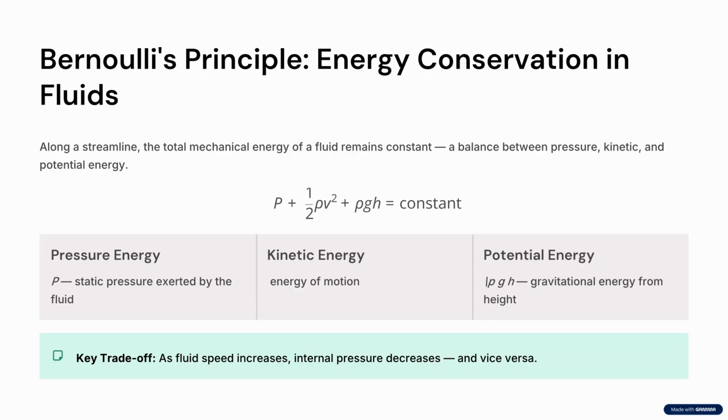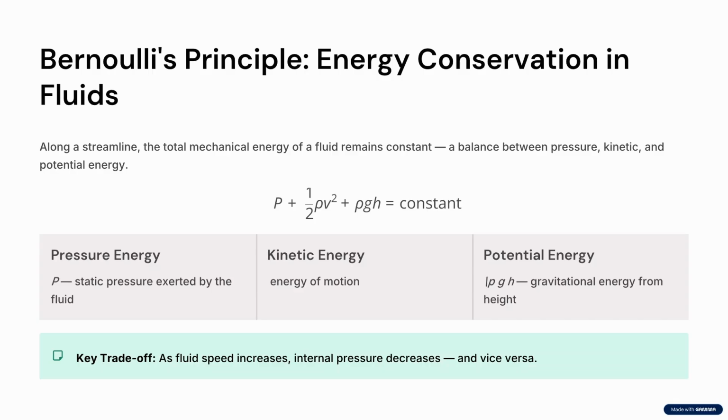Tracking so far. If the fluid suddenly hits a narrow patch, as the continuity equation just proved, it is forced to accelerate. So it might have to spend, say, $80 of its budget just on moving really fast. Which means it only has $20 left over to push outward against the walls. Exactly. The trade-off is unavoidable. As fluid speed goes up, its internal lateral pressure simply must drop. It's a perfect way to explain it.